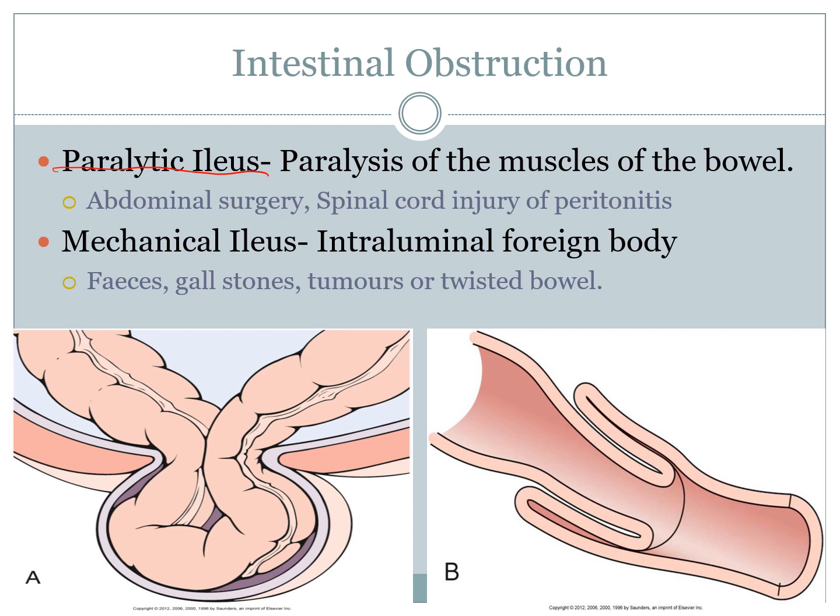Now, the main one that we're mostly associated with is mechanical obstructions, and this is where there's a foreign body. So the presence of constipation, gallstones, or tumours can cause that. But you can also get different types of twisting of the bowel, where the bowel will loop into itself, and herniation. You can get intussusception, which is a difficult one to say. That's what B is showing you. And you can also get conditions where the bowel will adhere to other parts of the bowel, and it can also be associated with tumour formation. So that is your intestinal obstruction.